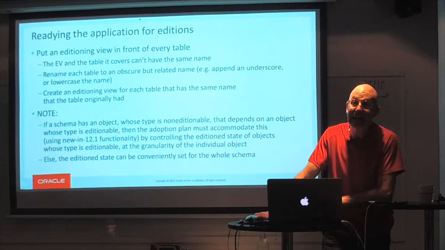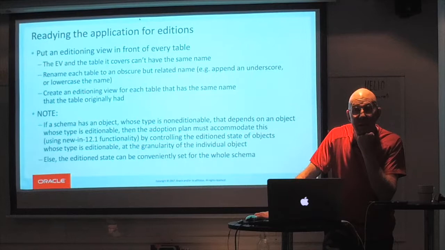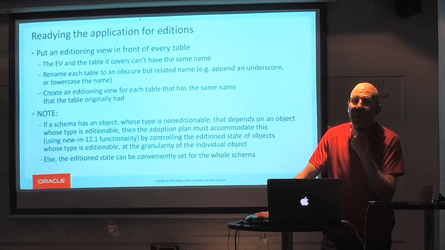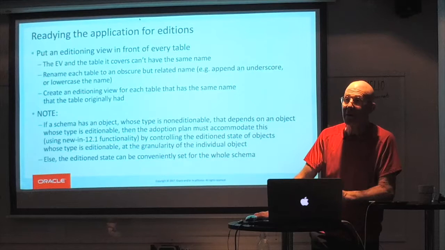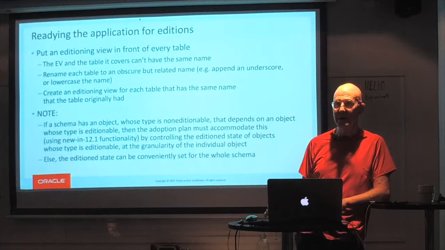Now, that was one example, but other examples of data rules that you want to enforce, that ideally you would enforce completely declaratively, can't be done that way, and so you have to write your own trigger. And I would think there's a bit of a debate there. Would you consider that trigger to be something that ought to play in the wonderful world of editions or not? I tend to think not, because it's there enforcing specific concrete values in a specific table. And if you realize there's something buggy about it, you're going to need to do some more fundamental thing than just redefine it in a new edition and let it all work out, aren't you? You're going to need to do something rather more fundamental. And in that case, I think even then, it would help to have the trigger still at table level and not as an editionable or editioned object.